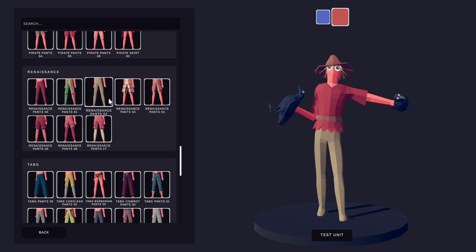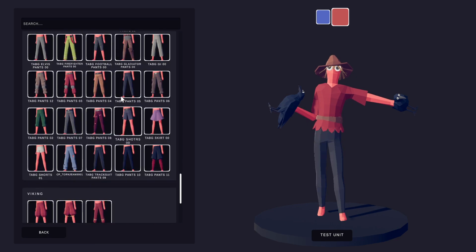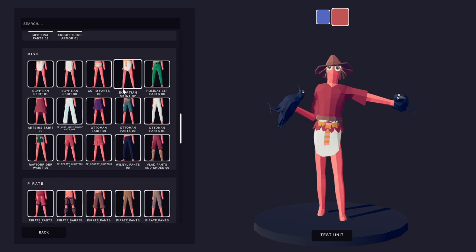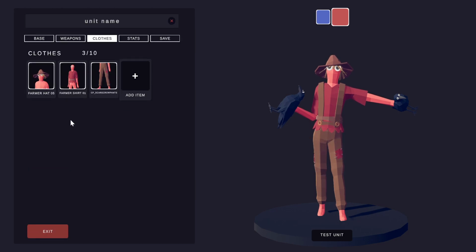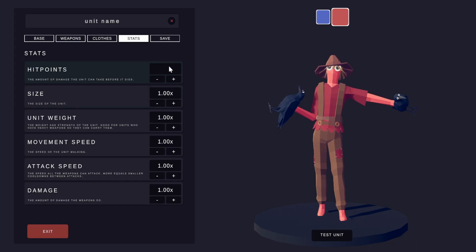Pirate, Renaissance, Viking, Wild West. I don't even know what that tab is. Pants: Egyptian, medieval, and then we have the legacy farmer and spooky scarecrow. There you go. And then the stats. He takes 5,000 hit points. He's a good boy.